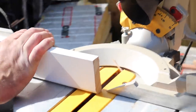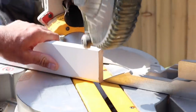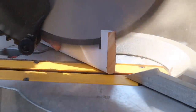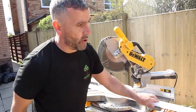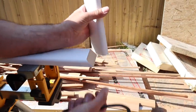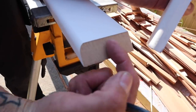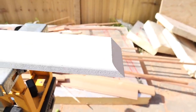Now, there's a few ways of doing this, but the correct way to do it is with a scribe. So what I'm going to do, I'm going to now cut that off so that if that's the other wall, it sits in there. So you see I've cut that back at a 45 degree angle. What I'm now going to do is cut all that brown off there, but I'm going to back cut it as well. So that sits in there, and you'll have an internal scribe.